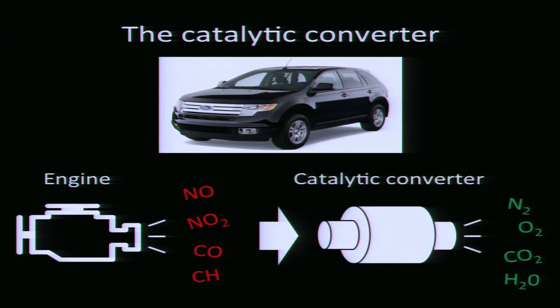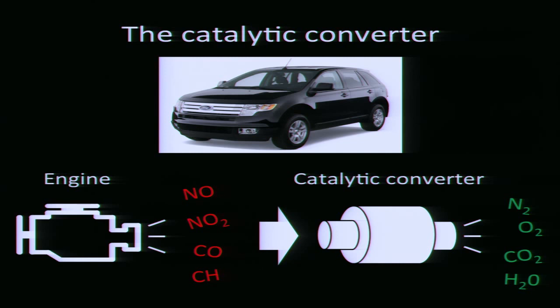And the catalytic converter does a very good job of that. The catalytic converter will take the nitrogen oxides, and it will produce from that nitrogen gas and oxygen gas. The atmosphere is made up of 99% of these two molecules, so they're pretty good molecules. The carbon monoxide will react with oxygen gas to form carbon dioxide, where it's one carbon and two oxygen atoms. Now, carbon dioxide is a climate-changing gas, so it's not that great, but it's not toxic to us, which does make it the lesser of two evils. So we do prefer carbon dioxide over carbon monoxide. And lastly, the unburnt fuel goes into the catalytic converter and gets converted also into carbon dioxide and water.